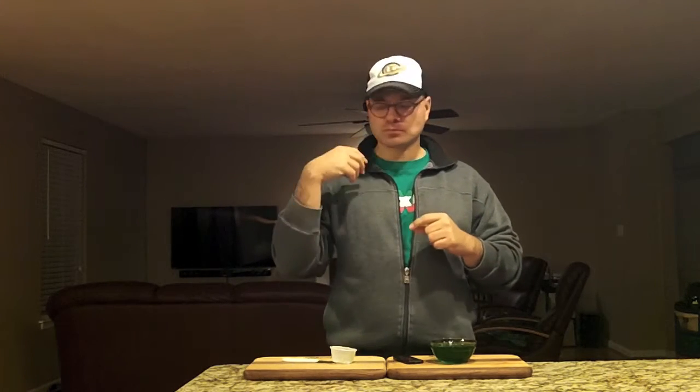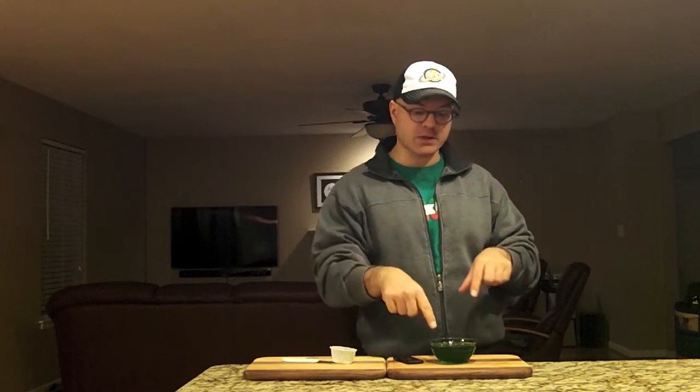Great mouthfeel because I put the Knox gelatin in there. The alcohol is really well hidden, but it tastes like a margarita. I think the salt would be a nice compliment on top of there, just a little tiny sprinkle. That'll balance out the citrus and the sweetness. I don't know if the lime zest is necessary because I've got enough lime Jello in this that I don't know if the zest is something you have to have, but if you want to make it look pretty and give that extra little kick, you can put lime or lemon zest. Lemon zest might look better because this is such a dark green, but really great, well-rounded, spot-on margarita flavor.